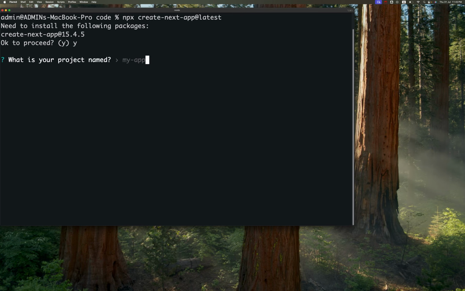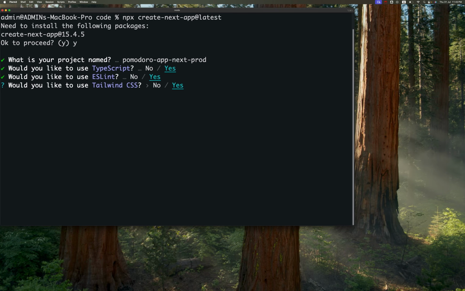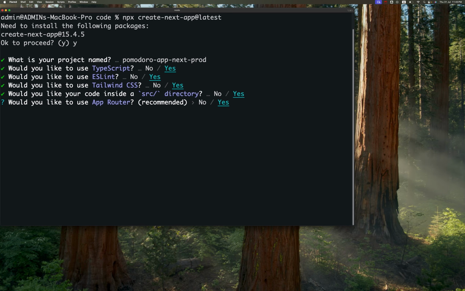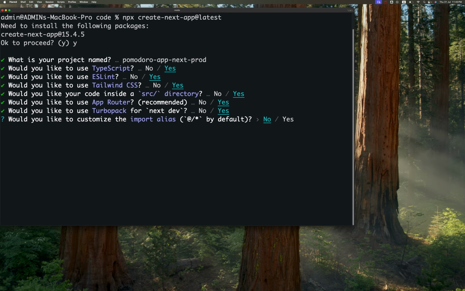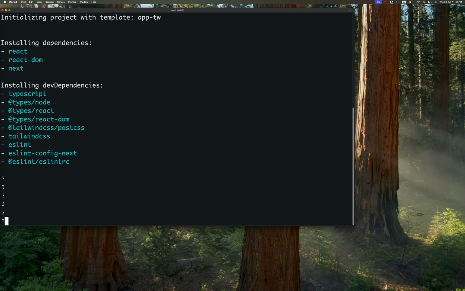The name of your application, you can choose any name. Do you want TypeScript? Yes. ESLint, Tailwind CSS, source directory. Yes, yes. It will take some time to install the dependencies.